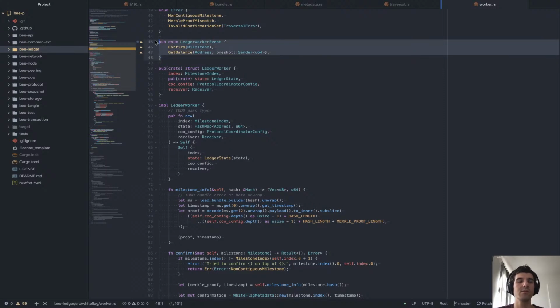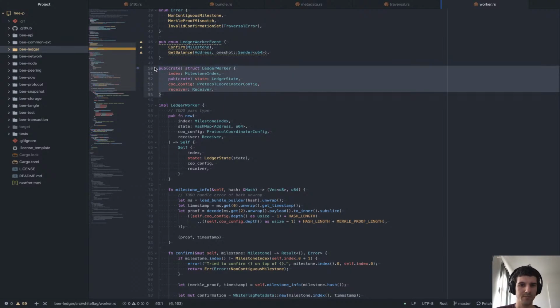But by doing it this way, by having an actor that actually contains the state and works with messages, you have the guarantee that the messages will be serialized, so they will all come one after the other. So you are sure to not have any concurrent access to the ledger state without having the need for a mutex or whatever. So this is pretty nice.